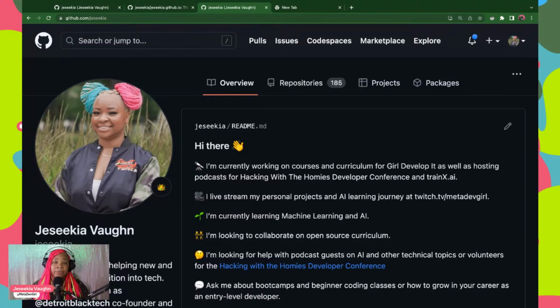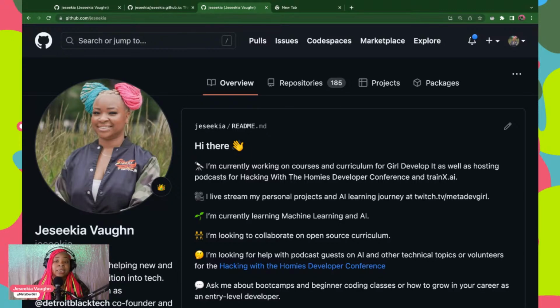All you have to do is enable GitHub Pages. So if you've never heard of GitHub Pages before, definitely look into it. You might be able to do that for specific projects, especially if you are a web developer or front-end developer.